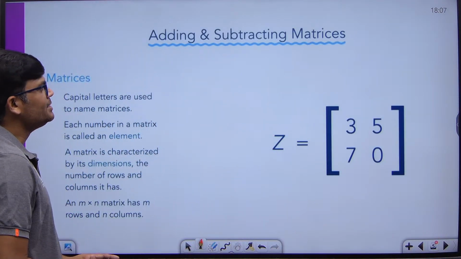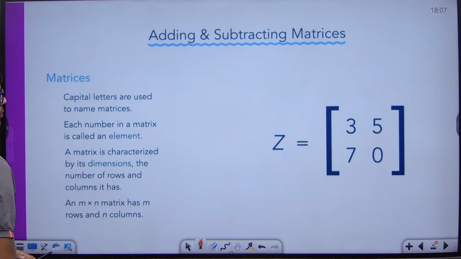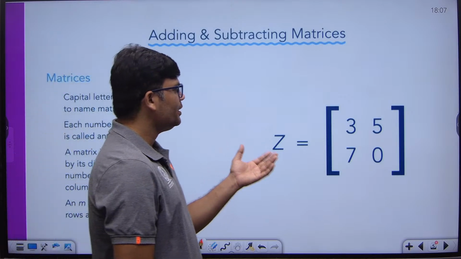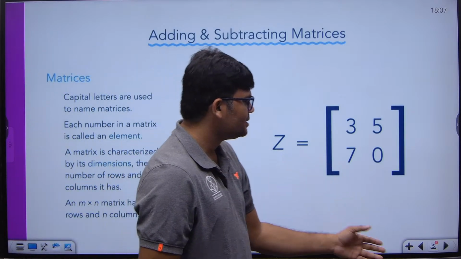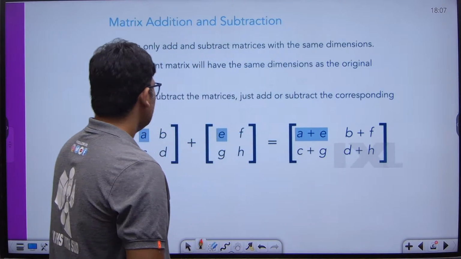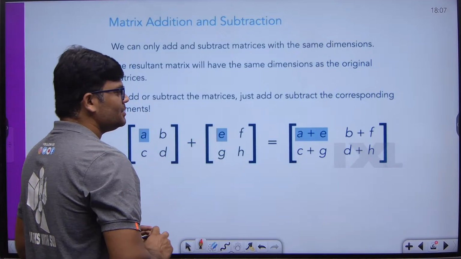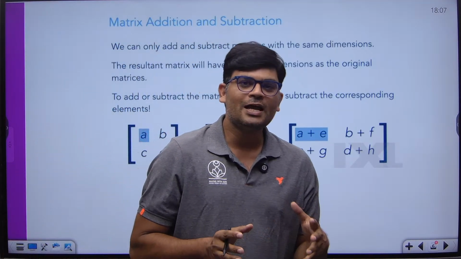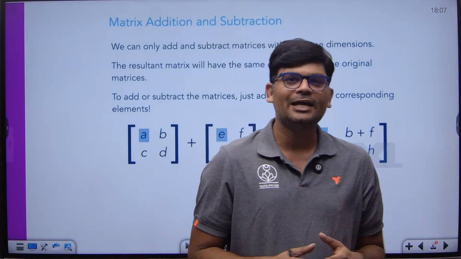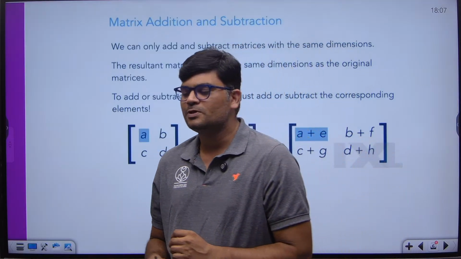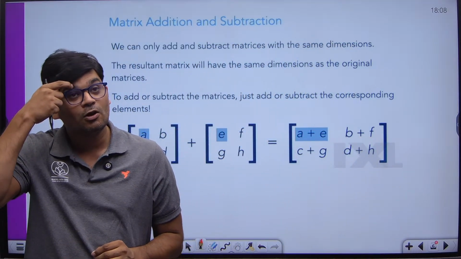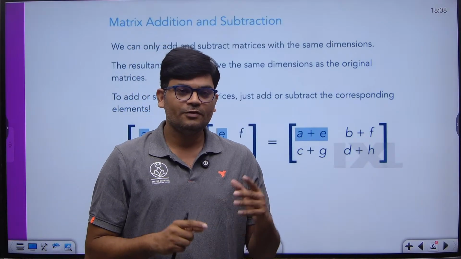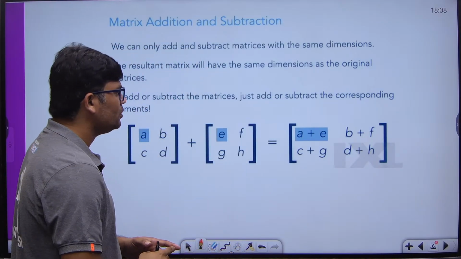Now adding and subtracting matrices. Okay, so adding and subtracting, how we represent matrices, we represent like this. We have already discussed this. So if we are adding 2 matrices, first of all, when can a matrix be added? We can only add if they are of like dimensions, meaning the number of rows has to be the same and the number of columns also has to be the same. If they are not the same, then it is undefined.